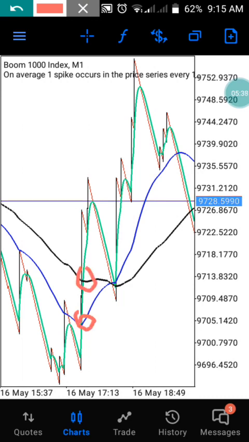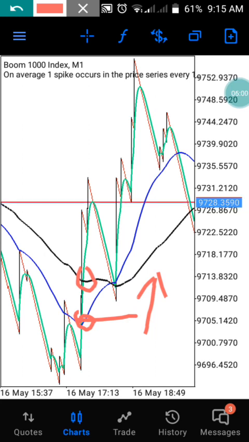So the first confirmation is going to be when the red crosses the blue line, that is going to give you the signal that you are going on an uptrend, but you are not going to enter until you have the green crossing the black line here, which is the 200 moving average. You see it crosses from this level, and because of this spike, you might not be able to enter at this level. You might enter your trade at this level. Now it gives room for your market to go on a loss for some time before giving you a successful profit.